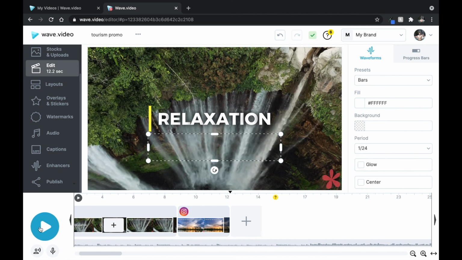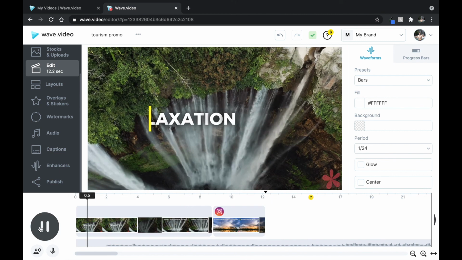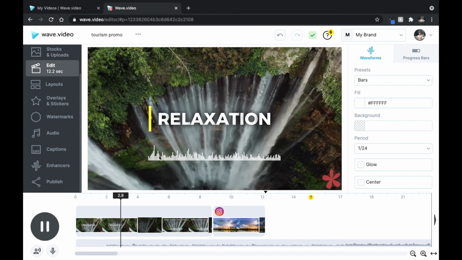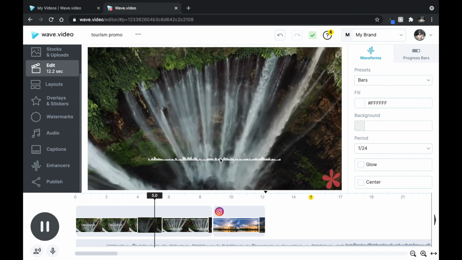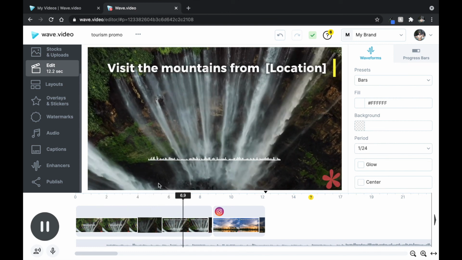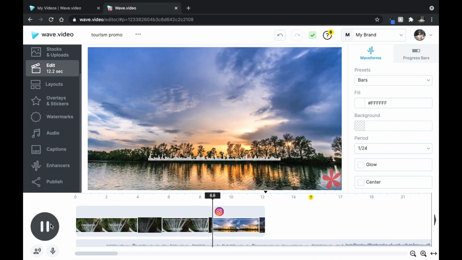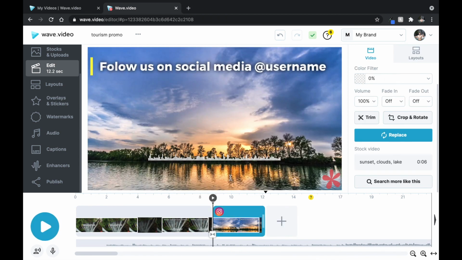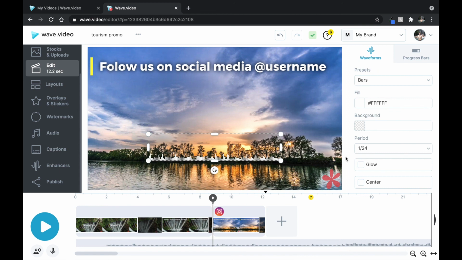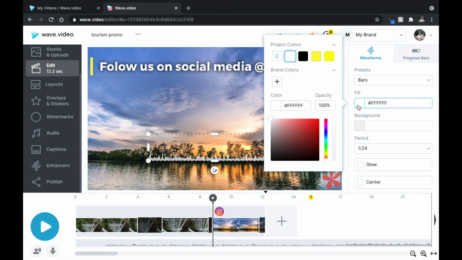So when you play it, there should be some waves in there, and that's the music right now. If there was an audio, the waves would move along with the audio. You can select it. Again, you can pick and choose whichever color you want for that, and set the transparency.